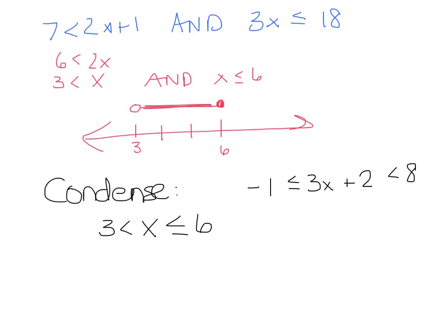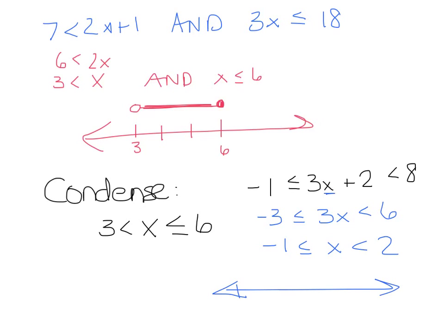So in this case, I want to solve for x, so I need to subtract 2 at first. Subtracting 2 from the left, minus 3, still have 3x. Subtracting 2 from the very right gives me 6. Now I'm going to divide every side by 3, minus 1 less than or equal to x, less than 2. And I've solved it in this condensed way. I'll graph it, because that's what we do with inequalities. I'm going to run from minus 1 to 2. And I know x has to lie between negative 1 and 2.